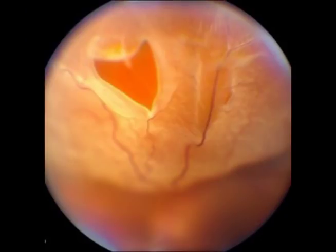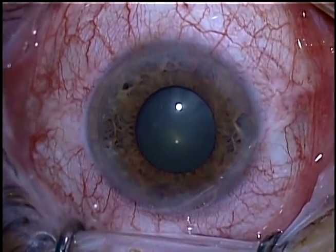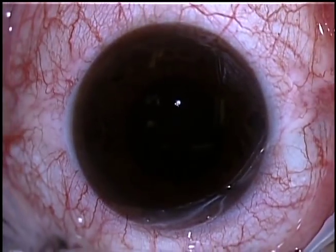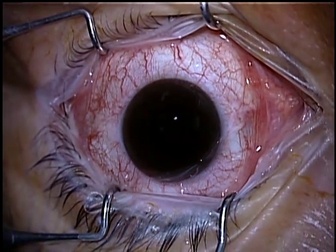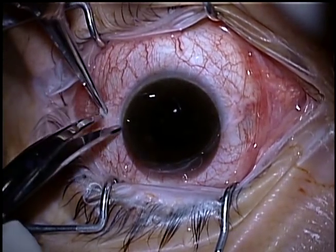Here is a photograph of detached retina associated with a horseshoe-shaped tear. This eye is being prepared for surgery with surgical scrub and drapes to reduce the risk of infection. This eye has a natural lens which you can see as an opalescent grayness in the pupil. This is part of the reason scleral buckle was opted to repair the detachment, so as to reduce the risk of cataract formation, which is more common in vitrectomy repair. The black spot on the camera image is a light shield to protect the retina from the operating microscope light.